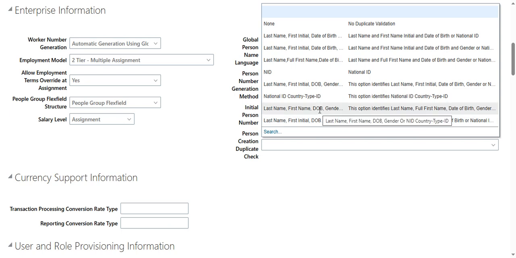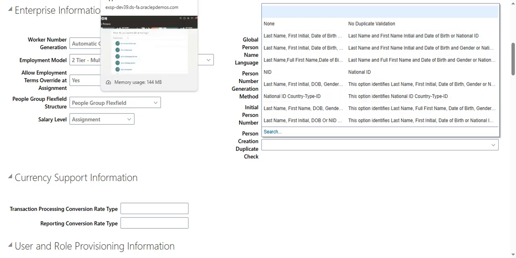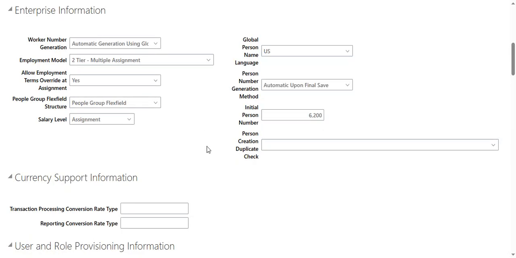Last name, first name, date of birth, gender or NAID, national ID or country ID, type ID, and last name, first initial, date of birth or gender or NAID. Or NAID only. Based on these criteria, you select whatever you need, and it will check for duplicates while hiring an employee. So now I mentioned none.